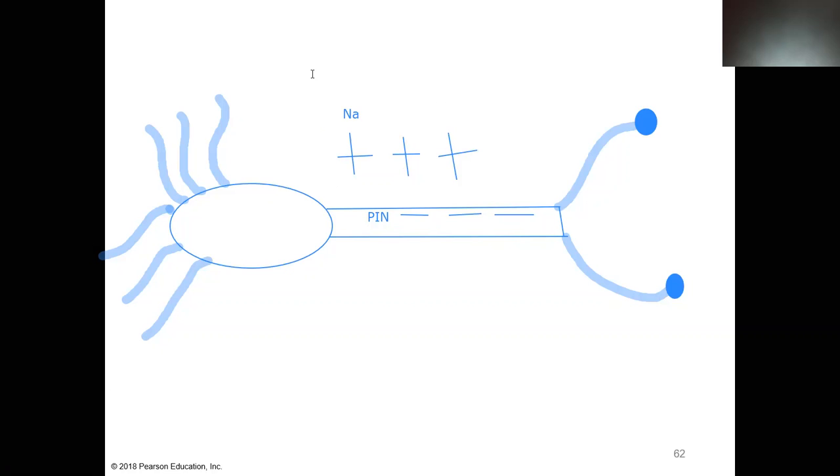Potassium was our primary ion inside. I'm going to go ahead and put, remember the symbol for potassium is K. Even though it starts with a P, remember it's K. And potassium is positively charged, so don't let that throw you. Potassium is positively charged, but the inside of the cell is negative because of those proteins and those phosphates. So the summation of all of the charges internally makes it a negative charge.